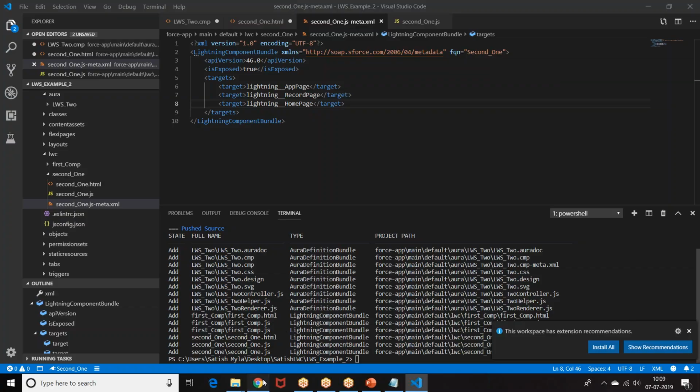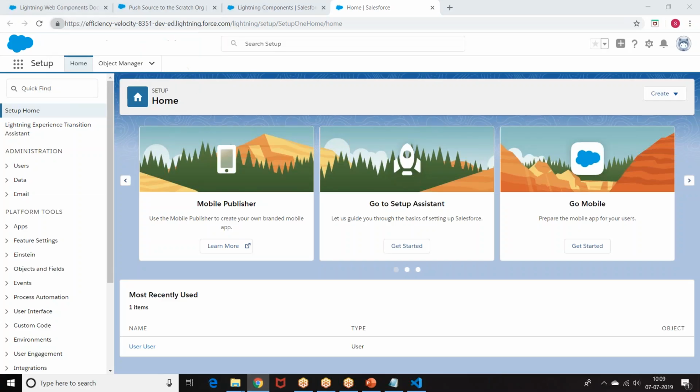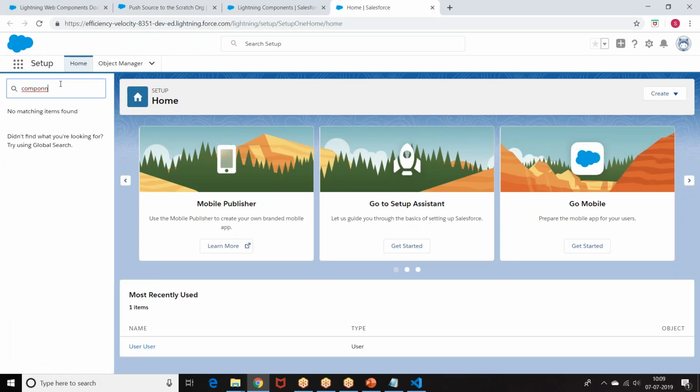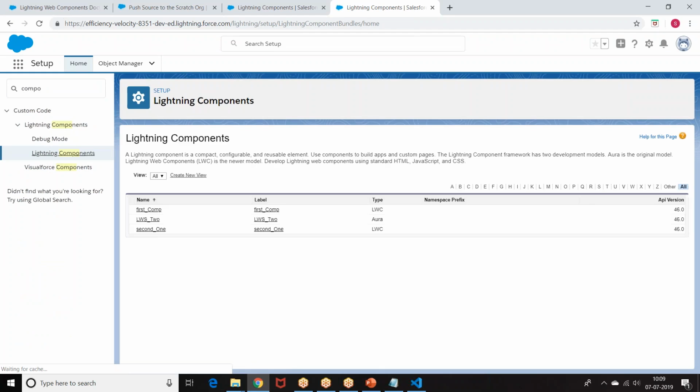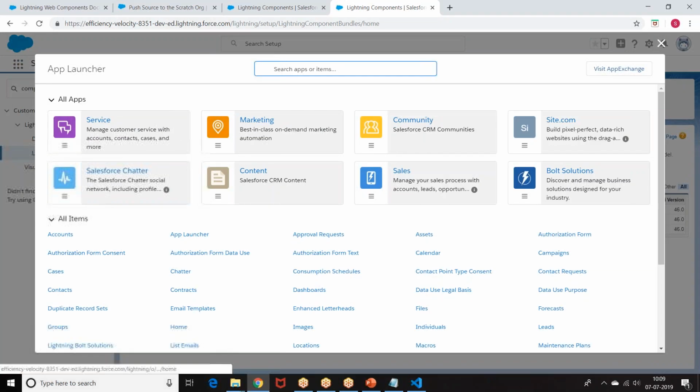Then go to your org, go to the components, second one. Okay. Now I want to include this component.